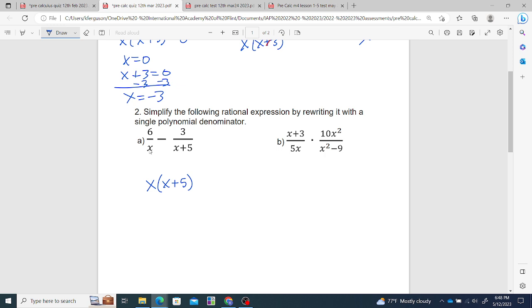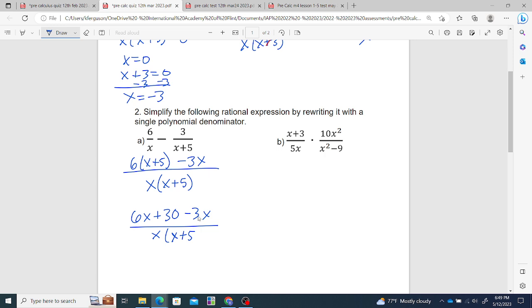So if I'm multiplying these two things together on the bottom, then I got to multiply them on the top. So the bottom over here, I'm multiplying by x plus 5. That means on the top, I got to multiply 6 times x plus 5. And then this minus 3, I got to multiply that times x. So now I distribute that. So that's 6x plus 30 minus 3x over. Now notice I didn't distribute that because at this point I'm trying to see if I can factor. So right now I'm not going to do that. So that's x times x plus 5.